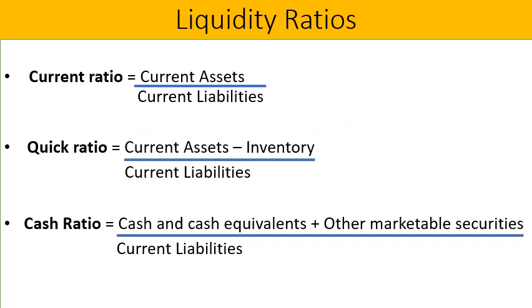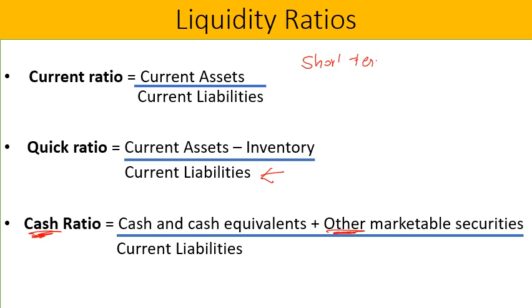Now in liquidity ratios we compute three major ratios. The first one is the current ratio, the second is the quick ratio, and the third one is the cash ratio. In all three, the denominator consists of current liabilities, and the numerator mainly consists of current assets. From current ratio to quick ratio to cash ratio, we deduct some kinds of assets to finally arrive at only cash and marketable securities in the cash ratio. Now why do we compute these liquidity ratios, as explained earlier? To measure short-term obligations.